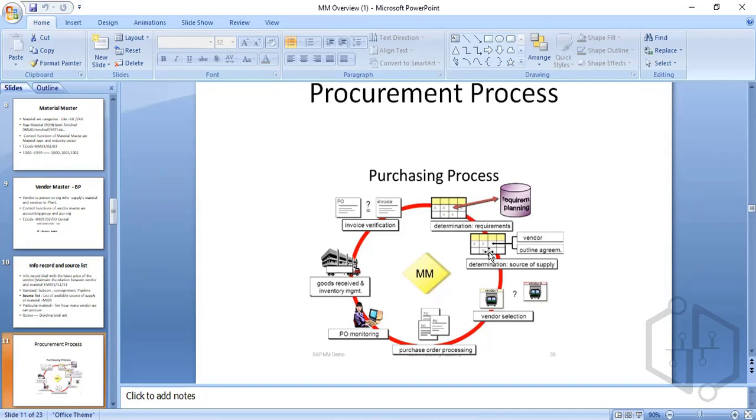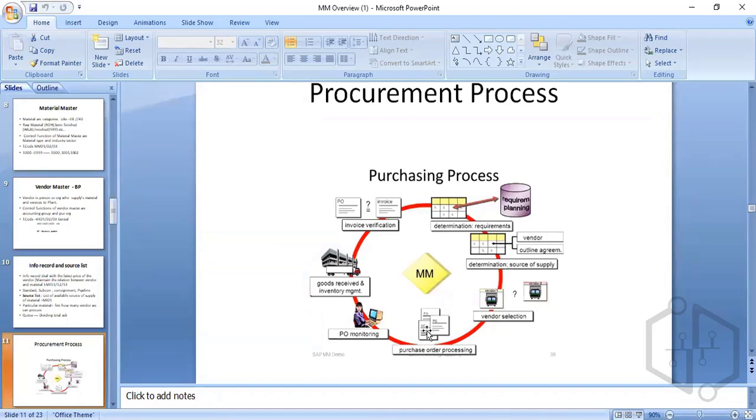What will happen in the quotation process? They will take quotations from different vendors, maintain and compare the quotations, and the final selection of the quotation is done, and with respect to that they will raise the purchase order. If the quotation process is not initiated, for the short term they directly raise an order, or if they want to go for long-term procurement, then they will raise an outline agreement, which is called a contract, and in the contract they maintain the price of the material. With respect to the contract, they will create a purchase order.